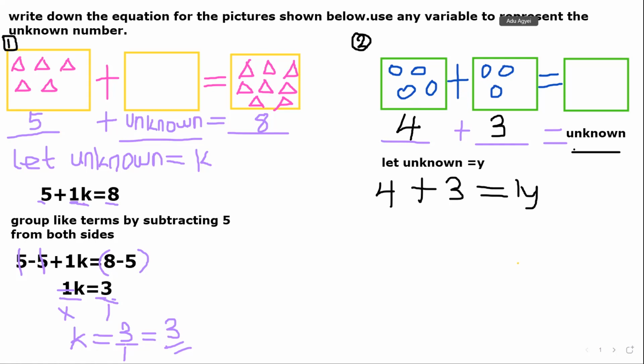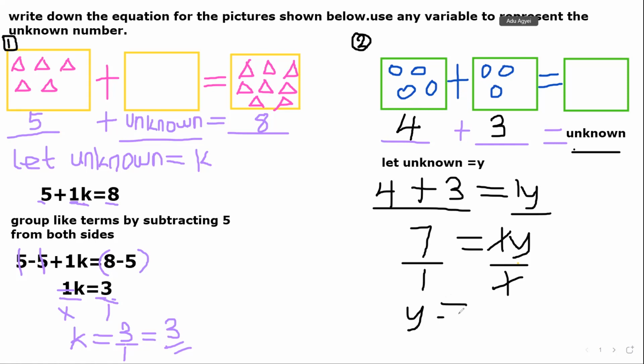Now you group like terms, and it seems it has been grouped already because we have all the numbers on one side and the alphanumeric on the other side. So you add this, you get 7 is equal to 1Y here. Okay, because you want to find Y, not 1Y, divide both sides by the number attached to the letter, which is 1. This one will take care of that, and therefore Y is equal to 7/1, which is the same as 7.